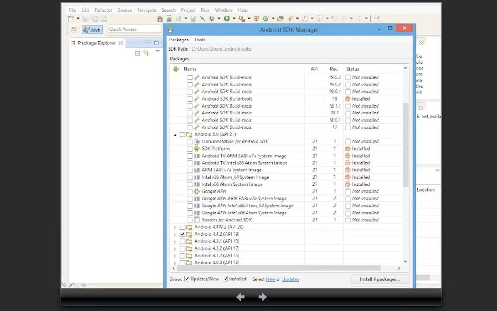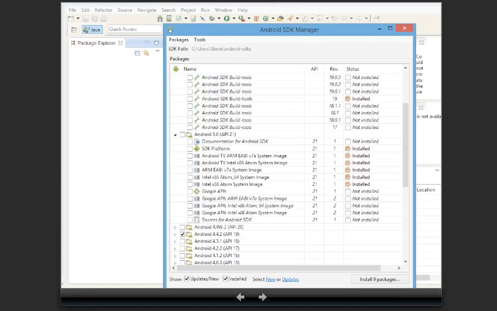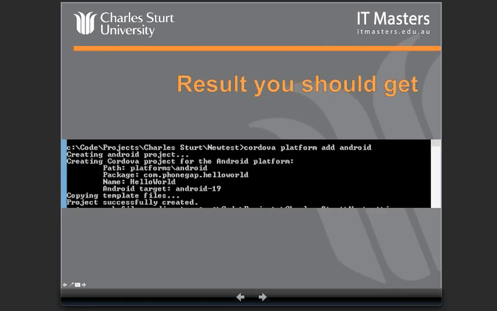So it might be that you do this once, you think you've got it all, you run it again, and it says, no, still not done. So you've got to install some more. So this will go through now. Again, this might take a while. It has to download a lot of stuff here. So it might be 10 minutes or so of installation to get this right. After you've done that and you say install 9 packages, you're going to get this screen here. You say accept license, and it'll tell you all the things that it's doing, grabbing all those files. Then we click on install there, and we give it another go.